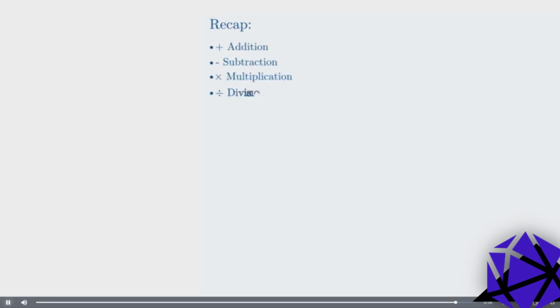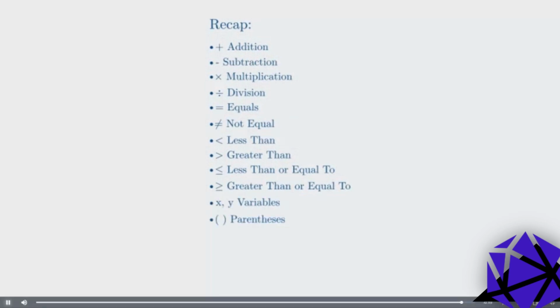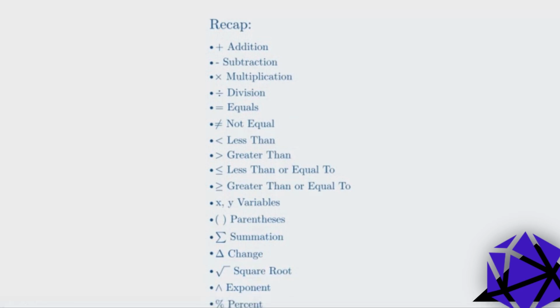Great job! Today we've learned about many important math symbols. We covered addition, subtraction, multiplication, division, equals, not equals, less than, greater than, less than or equal to, greater than or equal to, variables, parentheses, summation, change, square root, exponent, and percent. You are now able to identify these symbols and understand what they mean. You also know how to pronounce them in Sesotho, Sepedi, and Zulu.